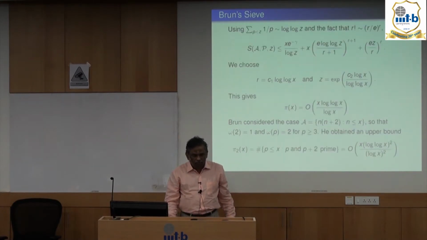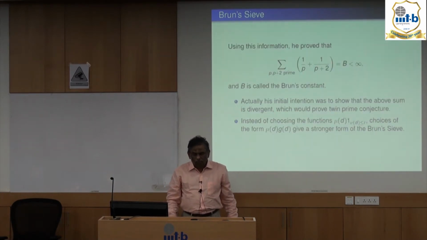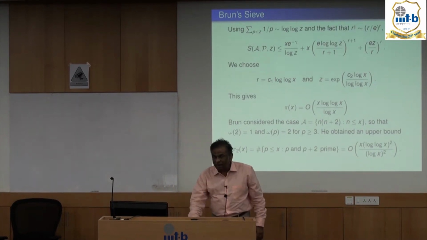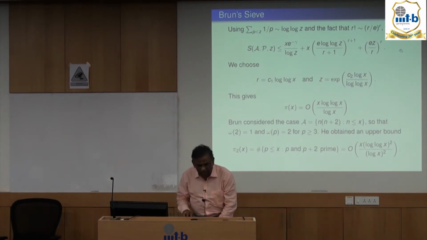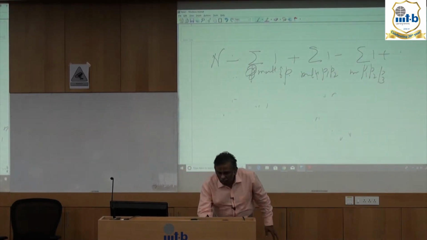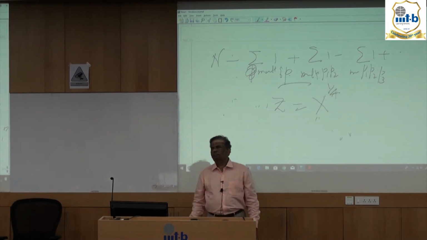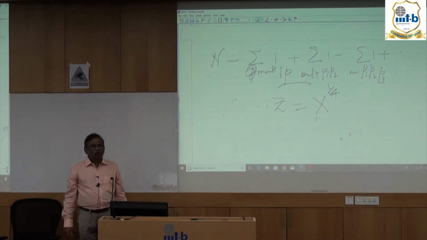In Brun's sieve, what happens essentially is that you can actually sieve out primes, not up to log x by 2, but more or less up to a power of x. Therefore, let me even just write it. You can sieve your z, you can even take up to a power of x, by really stopping at an appropriate stage. You can stop at an appropriate stage and you can sieve out up to a power of x.